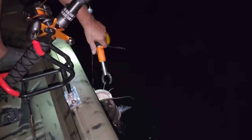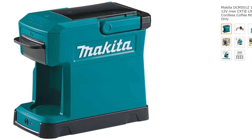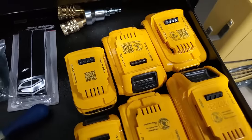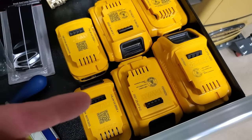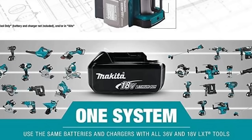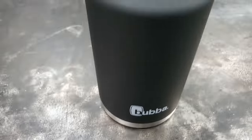Number four: you know, going fishing early in the morning or late at night, it would be nice to have a cup of coffee. I found this cool Keurig coffee pot made by Makita that runs on a drill battery — that's awesome. But the main problem is you only get two cups of coffee out of one full battery charge. Since I'm not switching over to Makita, this right here is one of the next best things.